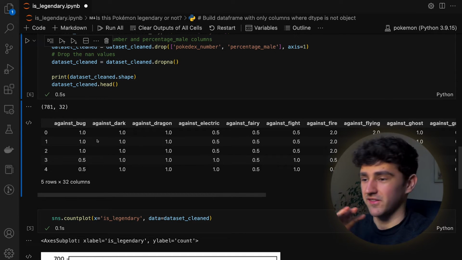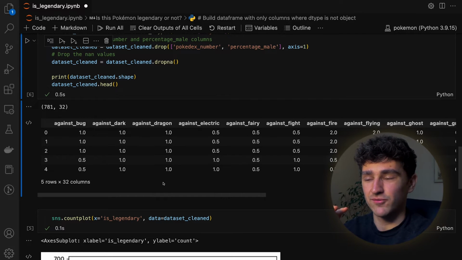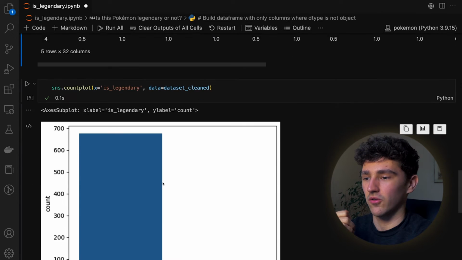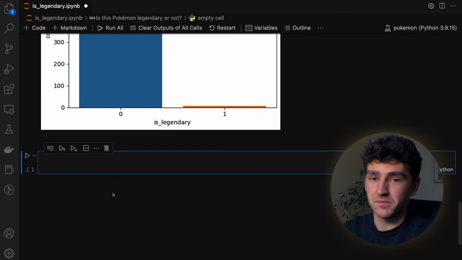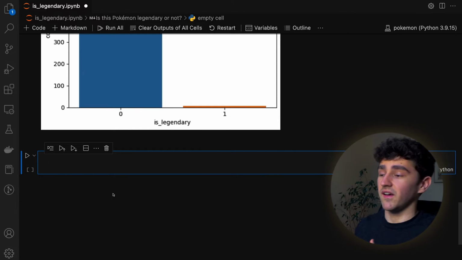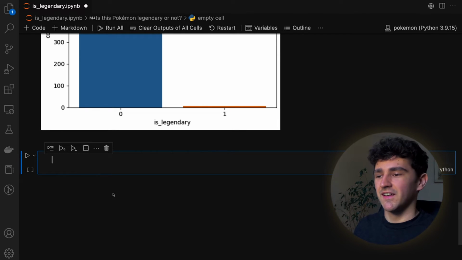So now that was way too much talking about this dataset cleaning process, but it's really important to think about how to approach this. So now let's quickly go ahead and actually split the data into the inputs and the labels, and then split the data into the training and test set. And we'll talk again a bit more about this last part in a second, but let me quickly just implement that.